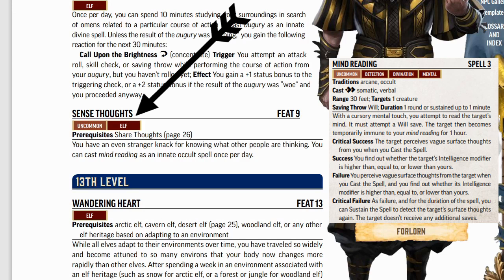Lastly, for 9th level feats, I will talk about the feat I mentioned earlier. It is called Sense Thoughts. This feat requires the Share Thoughts Ancestry feat to take. This feat gives you mind reading as an innate occult spell once per day. And yes, it is as broken as it sounds. Being able to read someone's mind once per day is, well, fantastic.